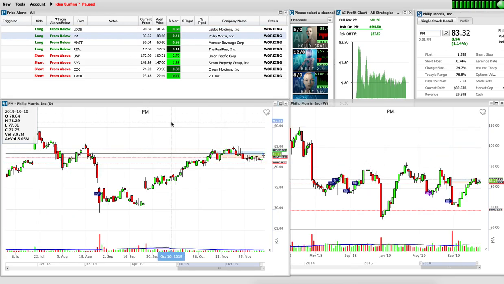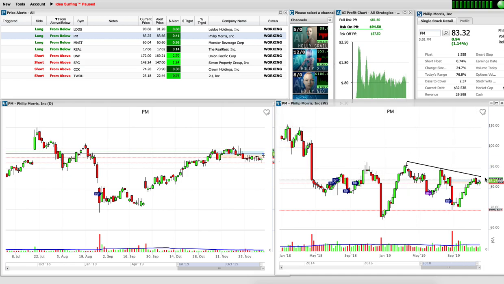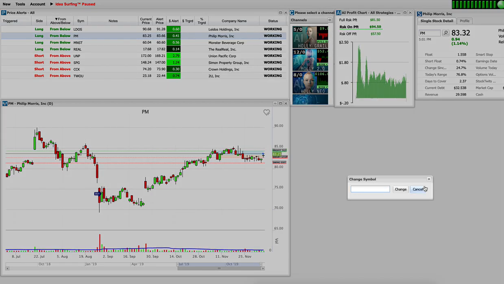PM here, Philip Morris. Nice kind of strong push up, and then we've had this whole area of congestion here. I think I've looked to take this short twice, and we've just had indecision candle, indecision candle, indecision. So this thing's just been chopping sideways for a while. So I think if we break up here, we'll have a continuation potentially higher. If not, then that's fine. Basically, also here, looking at the weekly chart, we have this kind of downtrending line that's happening here where it's a potential that we break up above that. So I've got that on watch as well.